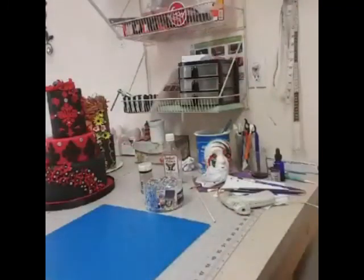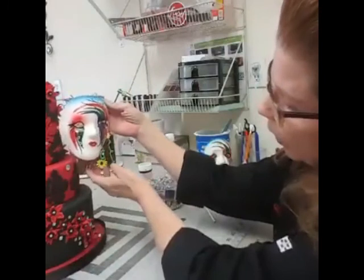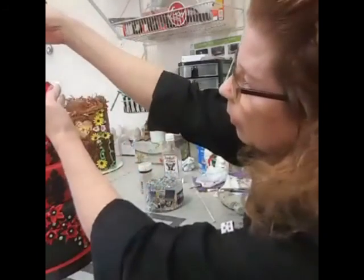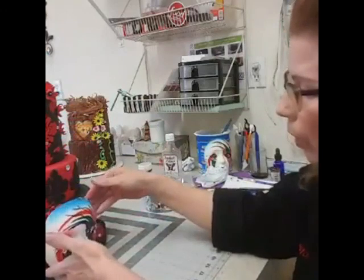So let me just move this and I'll bring it over. Let me just slide this over. Oh, there goes my ribbon. My ribbon back on. Yes, because my ribbon's not on right. It's just kind of tacked on. See, but how cool would it be to have a Mardi Gras cake? You could have one mask sitting in this direction, and then maybe one up here at the top, and just some really awesome flowers and some feathers. I think that would look really, really pretty.